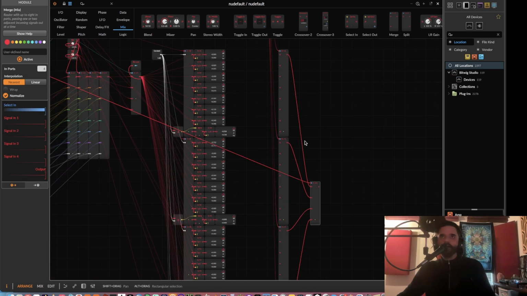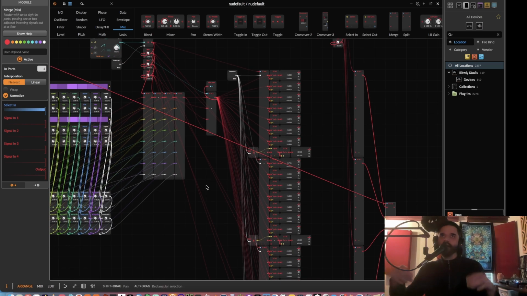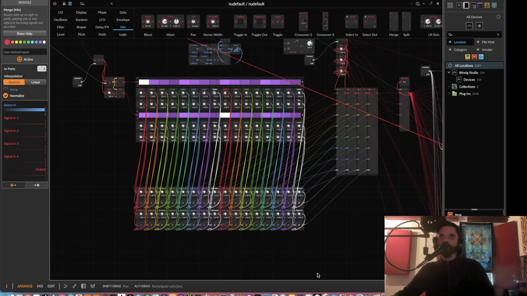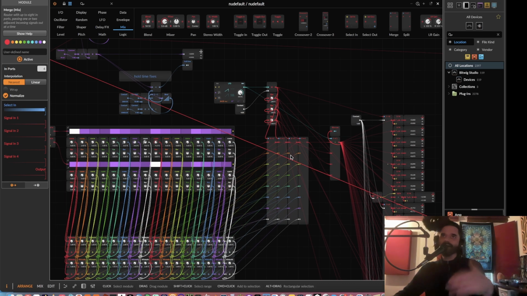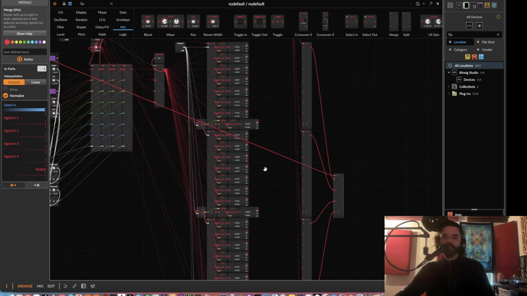Another reason why I'm doing all the scanning, I know this is sort of a big setup, is that I don't mind if there's a ton of math and a ton of things going on in the second grid patch that's nested, because since that one never gets opened, it's not affecting the CPU as much as the main one. I want to keep the minimum amount of stuff necessary on the main one where you enter in the slices, because that is the one the person using it will actually open. Even if it's just to enter the slices, you still open it. So I prefer not to have all these modulators there. Instead, just run this one scan into the next project.